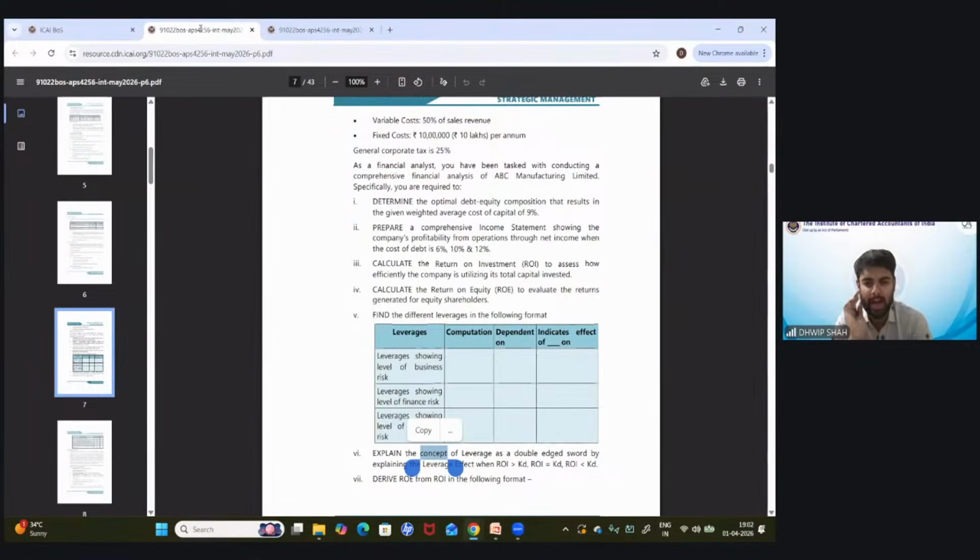You have to write. Yes, you can write it in your own words. Exactly, writing this exact line is not necessary. You can frame it in your own words, but the meaning should come out. Clear? So point 6 is clear. Can you see the number of questions asked in a single question? This is the whole analysis of the company.